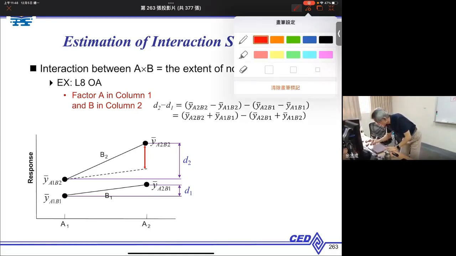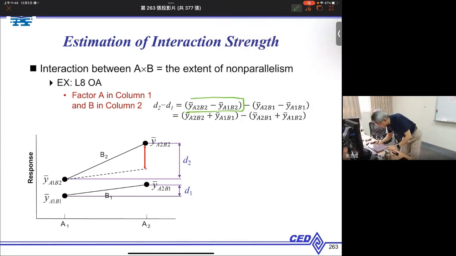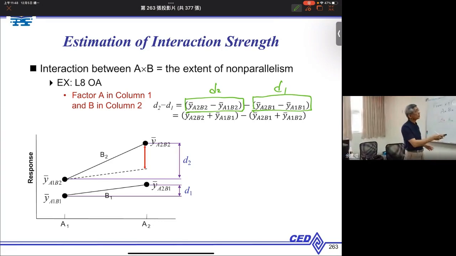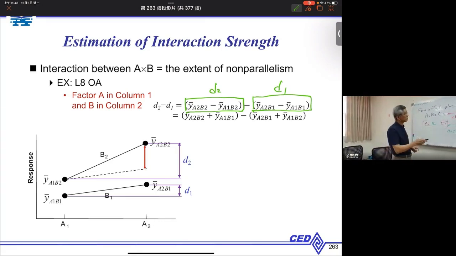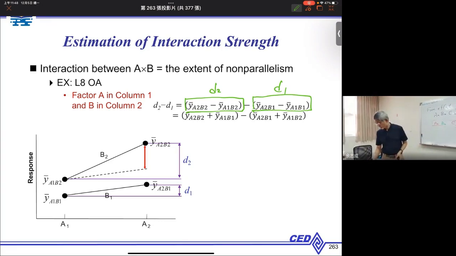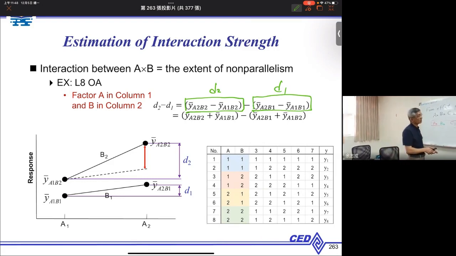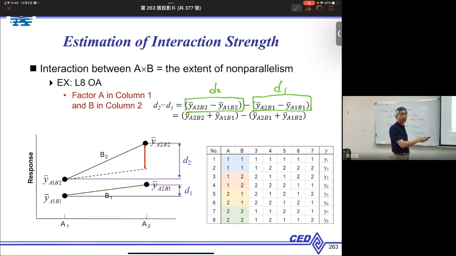This is D2. This is D1. And we can rearrange the combination. And let's look at the data over here. This is the corresponding L8.